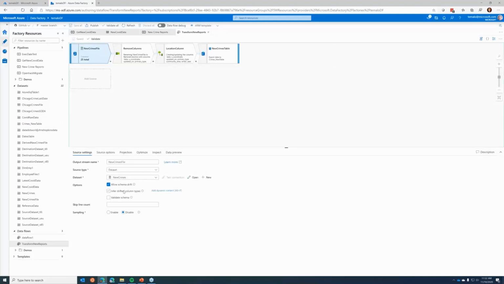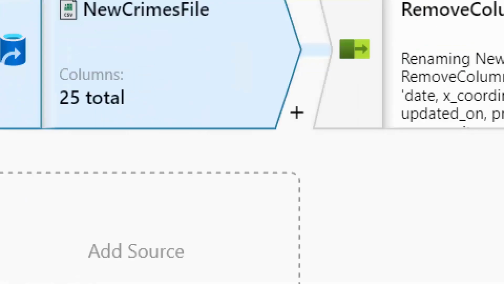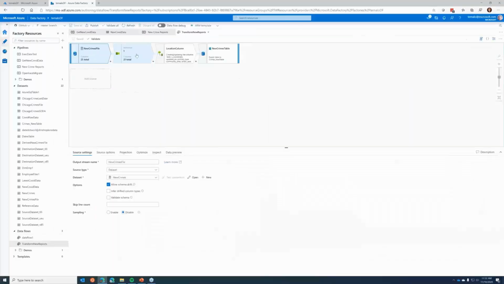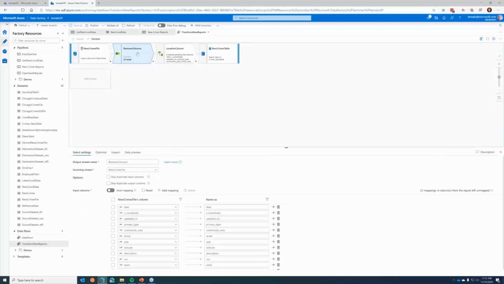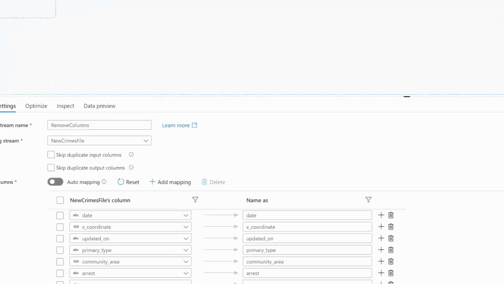I've looked at the data and noticed that it has 25 columns. I'm going to remove some of those columns because I don't need all of them. So my output flows from this environment to this one, where I now only have 21 columns because I've removed some of them.